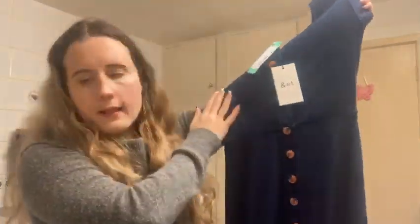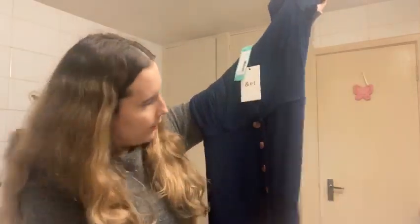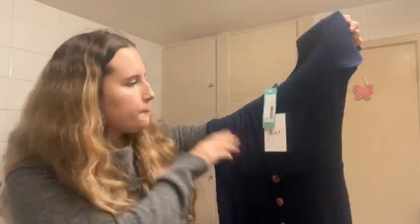So the first item is the Bridgett Button Down Rib Dress Mini — and this is actually the same brand as the jumper I'm wearing now. It's a lovely navy colour with a little belt on the back, short sleeved, and the length looks like exactly the type I would go for. It kind of flares out a little bit at the bottom as well. I'm going to try this on and then show you Charlotte's styling suggestions for it.